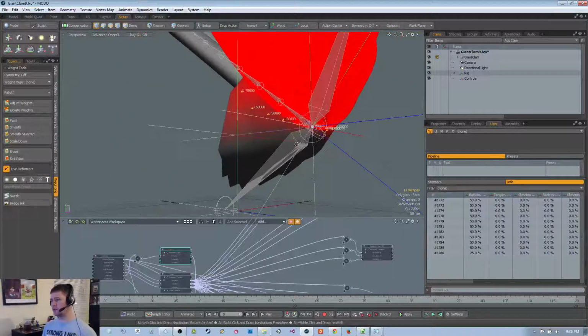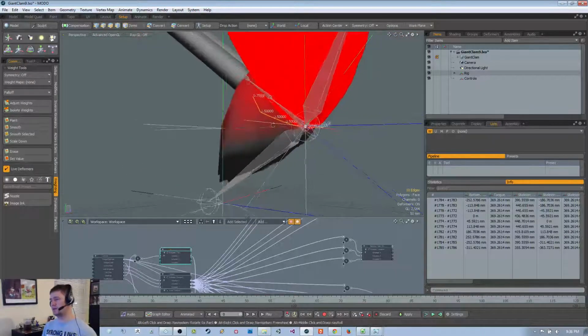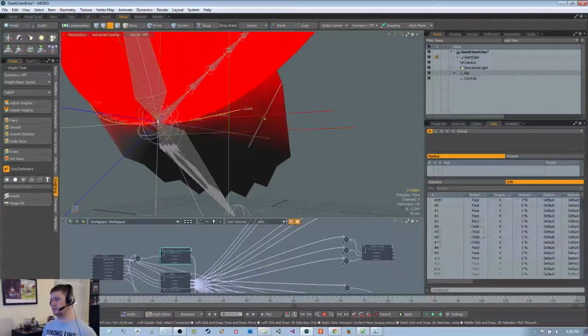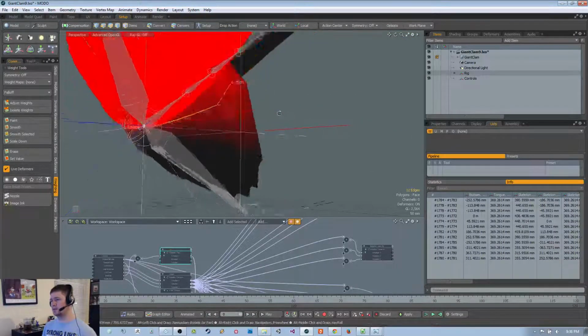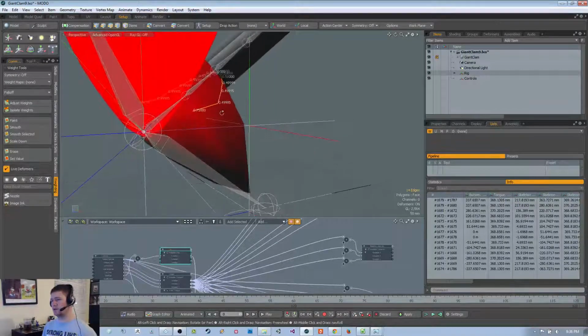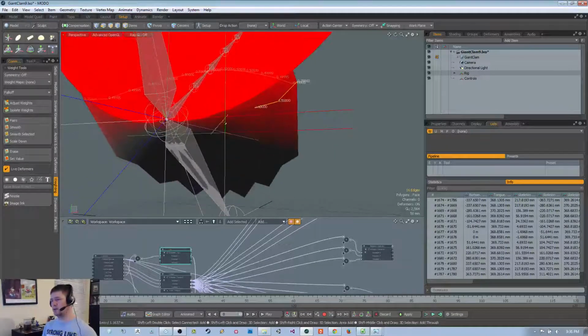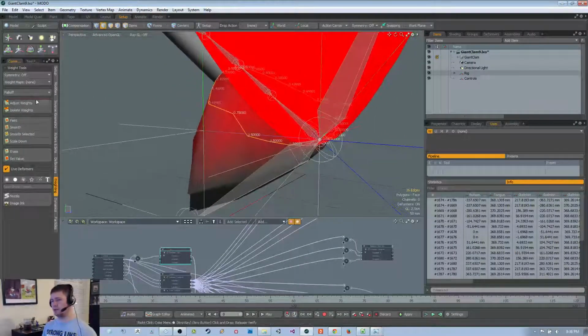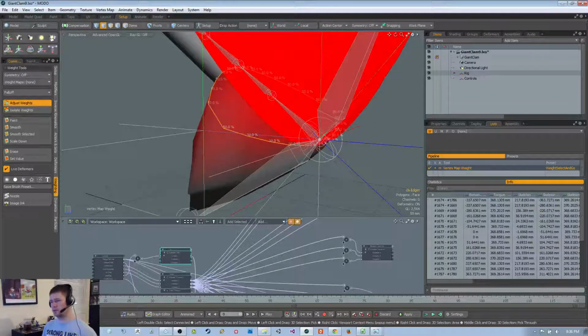Okay, so it's at 50%. That one's at 75%. And that's kind of what I thought I was seeing that looked wrong. Okay. Easy enough to fix. Adjust weights.